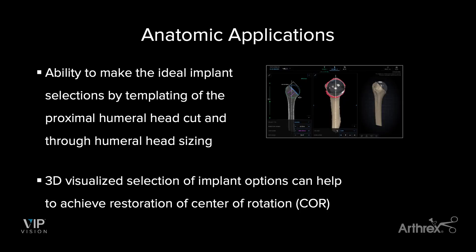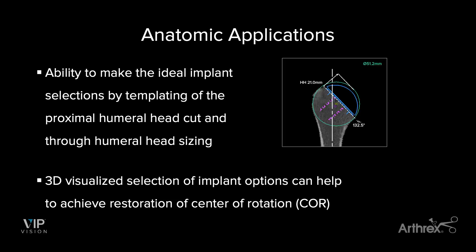In terms of an anatomic application, having humeral planning allows you to better select the size of your humeral head, which helps you better understand how long your cage screw has to be. It helps you really recreate that center of rotation very well — you can see that on your plan and hopefully executed in your post-operative x-rays as well.